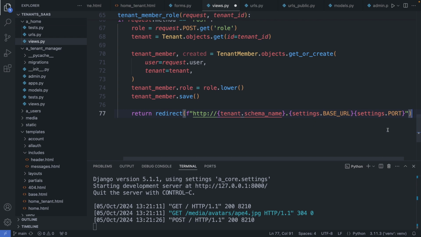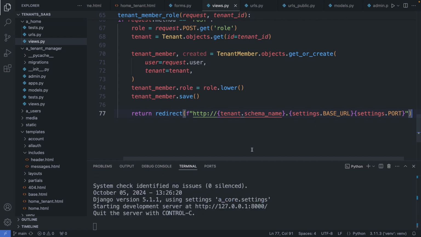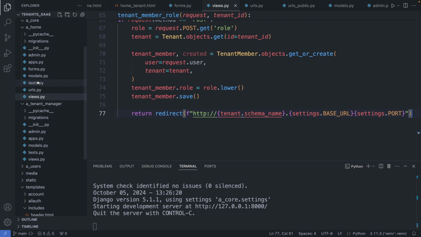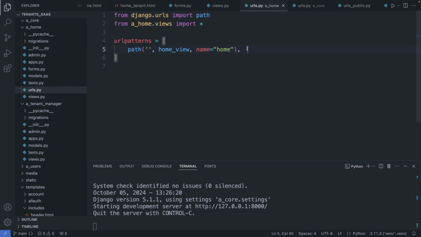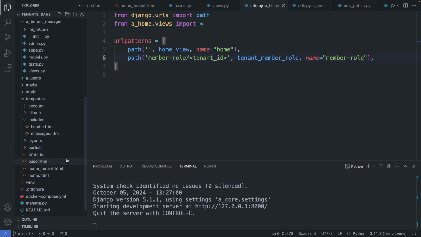Okay, save this file. Next, we add the path for this function to the urls.py file. I name this path member-role, and the path includes the tenant ID. Okay, save this file. And as last, we add this link to the template. So I'm going to my home_tenant.html file.